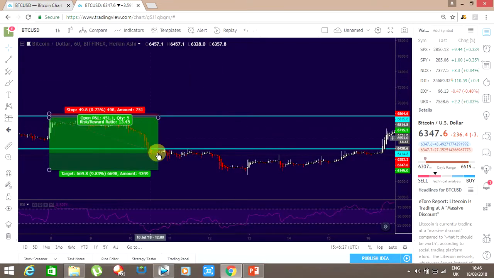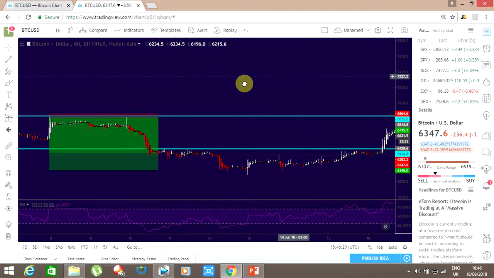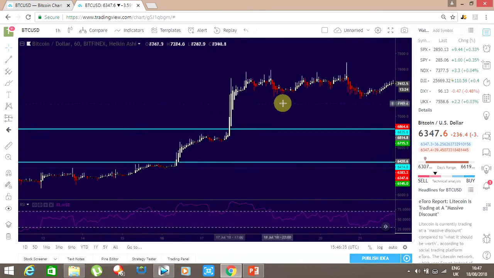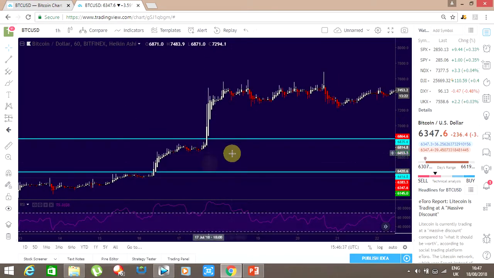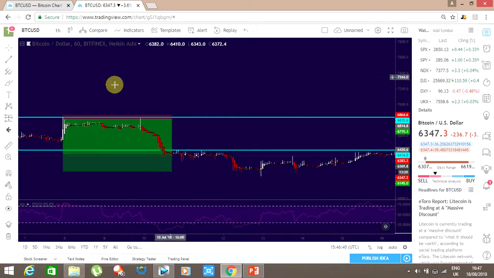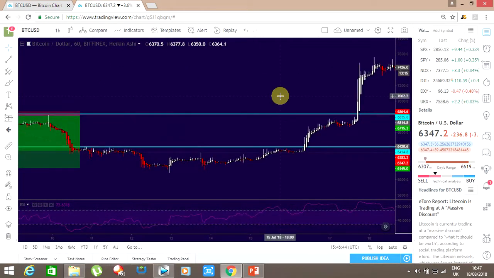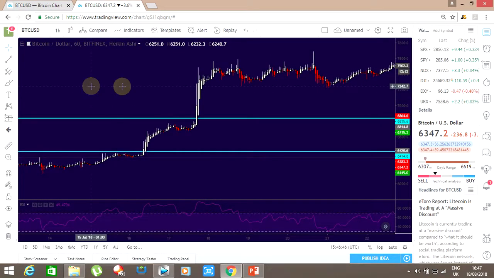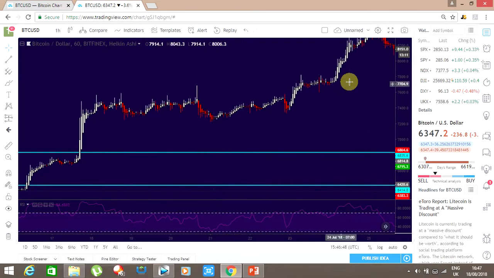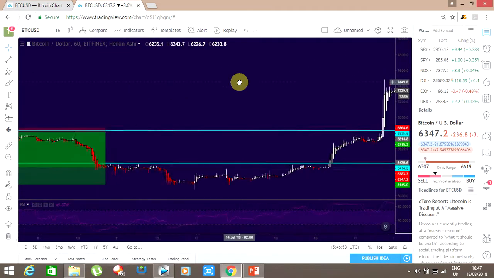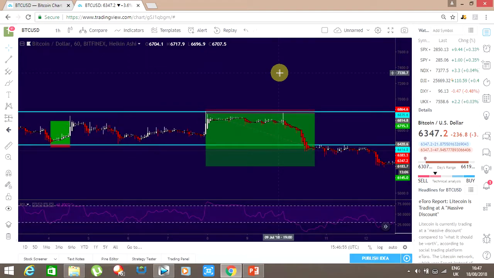So price breaks below here, and then, as I said, this support level is now resistance. We get rejections, and then so on. And then the market finally breaks out of this range. This is range trading, when the price bounces between two levels like this. Now we finally break out of this range, and you could argue that we're now in a trending market again. So that was just a brief introduction to range trading using support and resistance, okay?